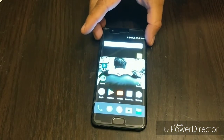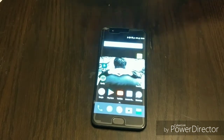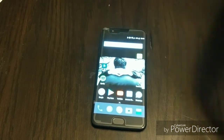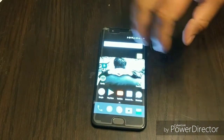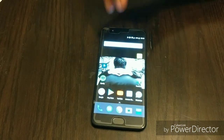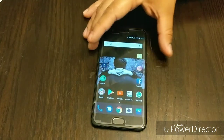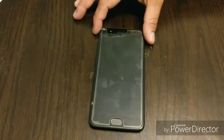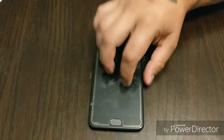No hiccups, no lags, and this is months later after I've used it in and out. Just because I carry it on me sometimes just because I like the feel of it. I like the experience. I might watch videos on it. I just carry this phone on and off. I switch on and off with this phone. And even though it's cracked, I still like it. I didn't get it fixed.